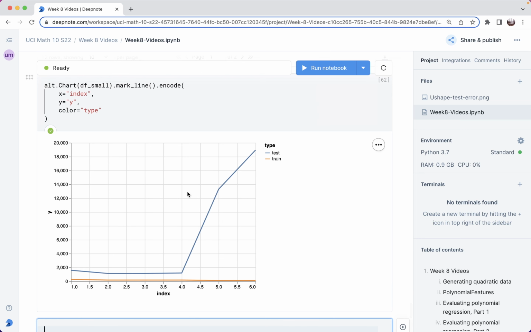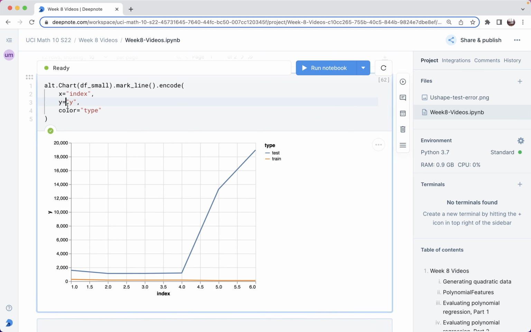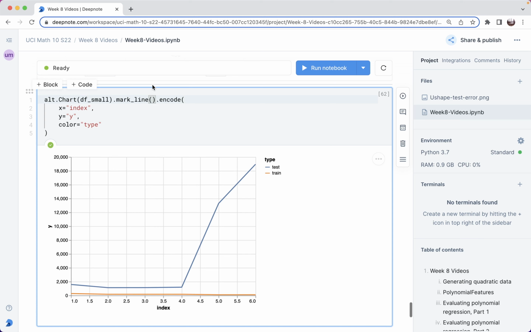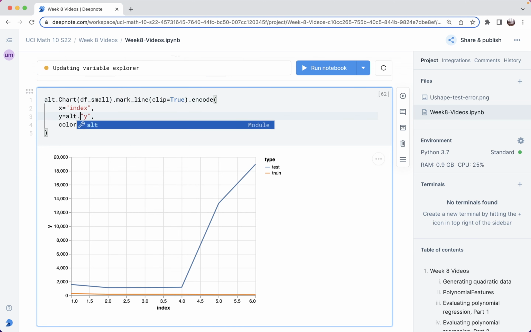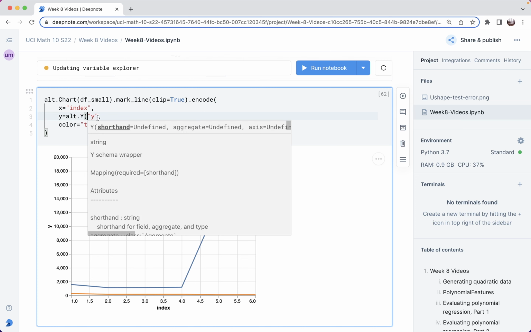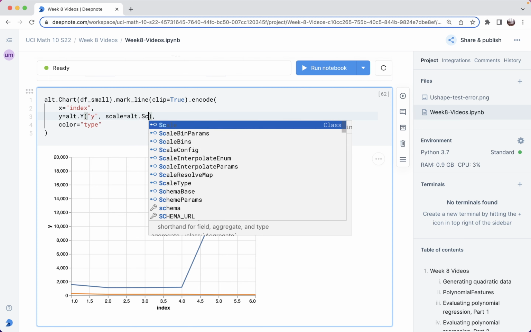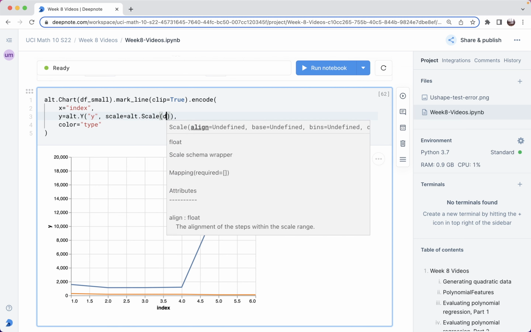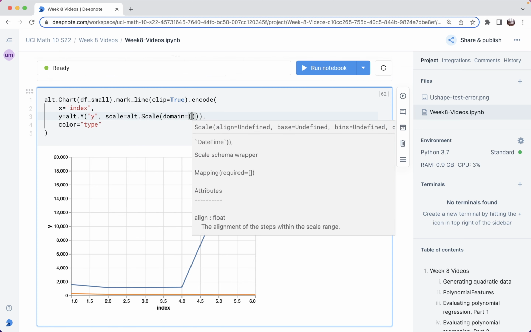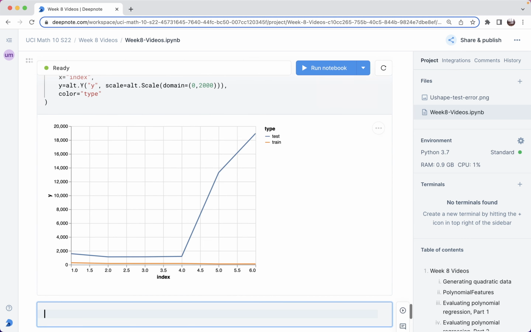To make it a little easier to look at, let's specify the scale. Let's say it's just supposed to go up to, how about, 2000, instead of going up to 20,000. So let's say clip equals true, and then specify a scale here: alt.Y, scale equals alt.Scale, domain equals 0 to 2000.